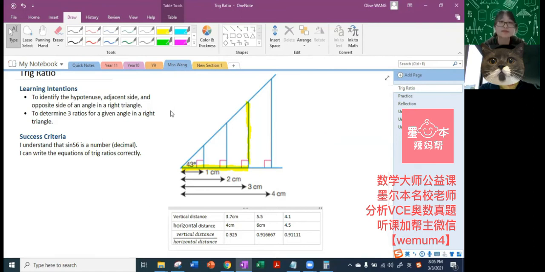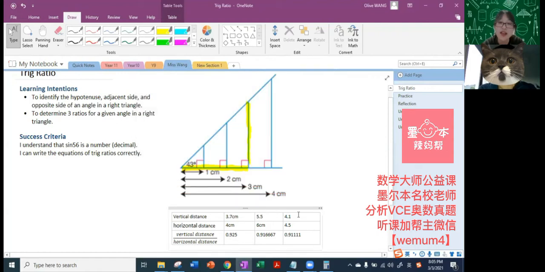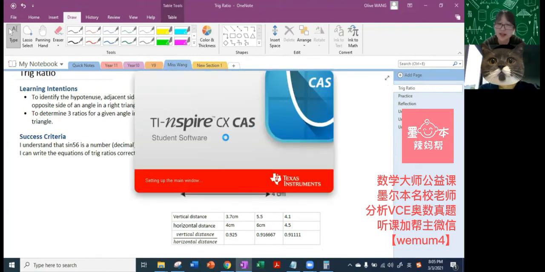Okay, everyone, you can see here because we use different rulers, and also when we measure something, there's some error of measurement there. So if you measure them really closely, you can see here the ratio should be a similar number. Maybe what I'm going to do is show you something really fancy. This is one calculator, and this one is quite expensive. This is $200 something. It's a CAS calculator.